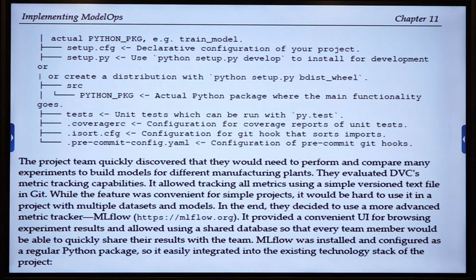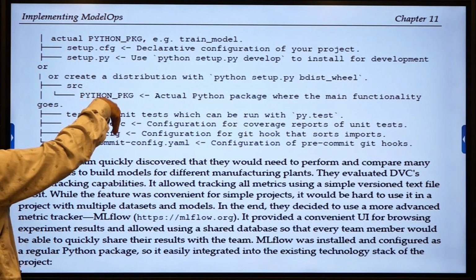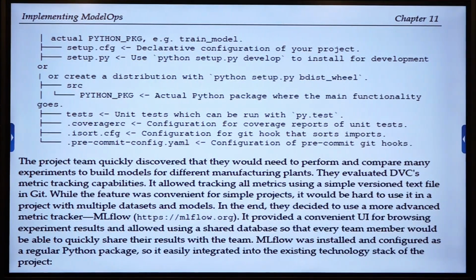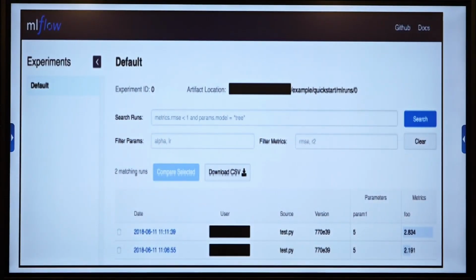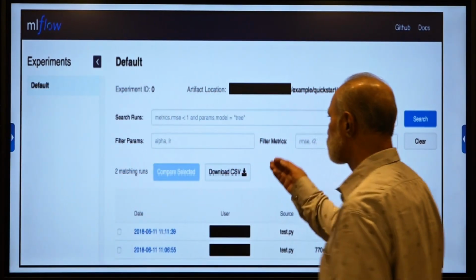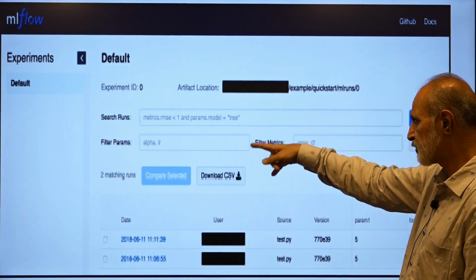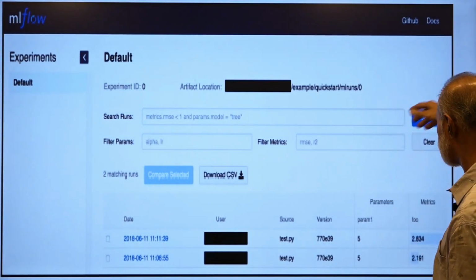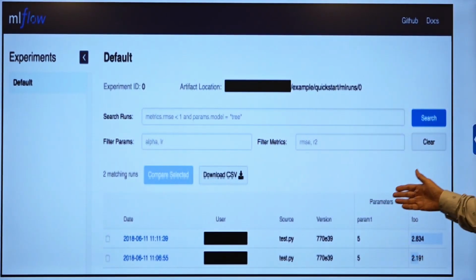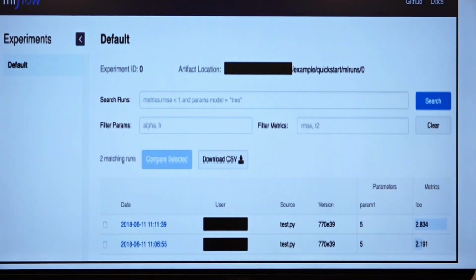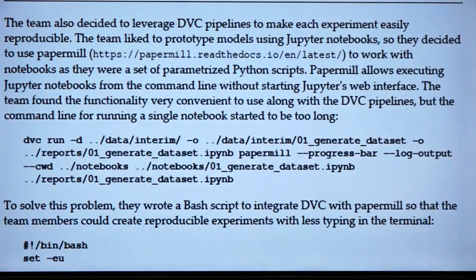So we can use a setup project, and we can define the configuration file, the py file, the source file, the coverage, and every pre-commit configuration on the data science project. If you take a screenshot, this is from the author's book, and the screenshot looks like this. It shows the artifact location, the test example, search result, file sharing parameters, all these things are available here, and it will show how many parameters have been tested and what the metric performance is. Each and every thing becomes automated. With this kind of automation, it is very useful for a data science project.